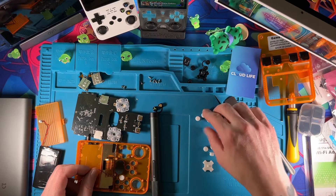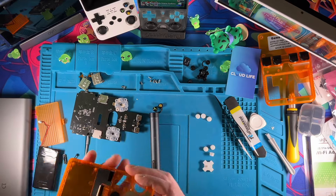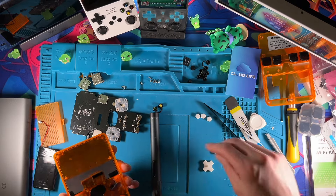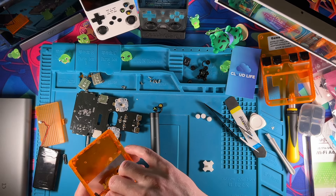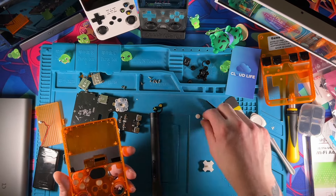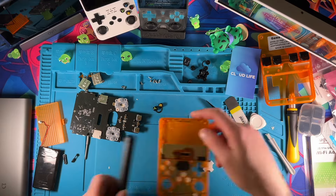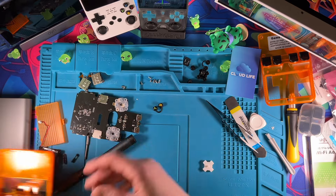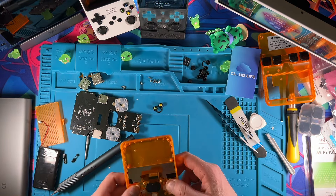We're going to toss these right on here. I knew I was going to lose that — let's put that one with it. Oh yeah, this is going to look sweet. Sakura did try to make me buttons in white — I was on a time crunch, it's been two months and I still haven't gotten this done. We gotta get it done. They tried to do it quickly and were unsuccessful. White is a harder color to work with — I've always tried to stick away from it, but I think it's going to be the right color for an orange device.